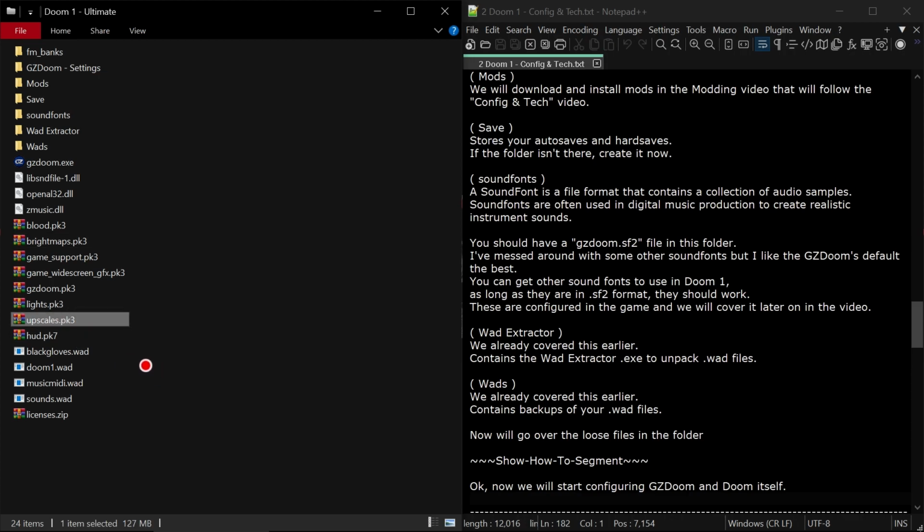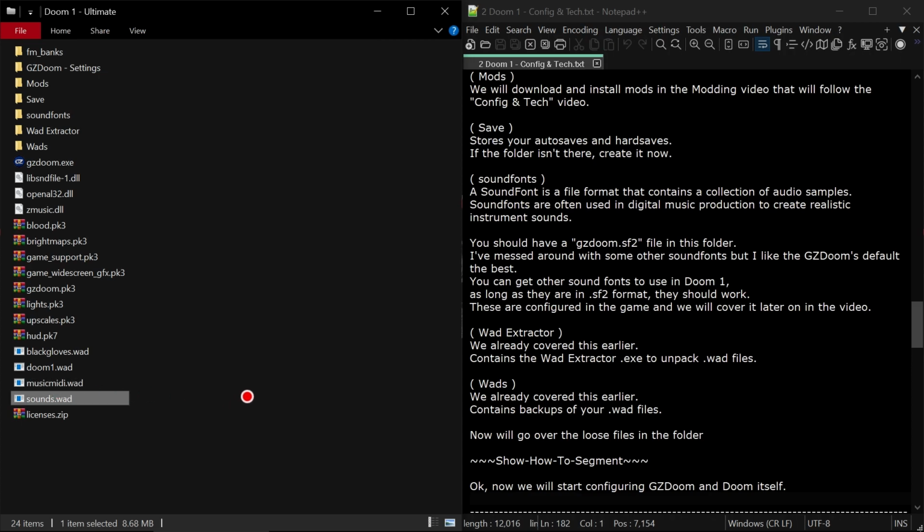Upscales, this is a mod I'll cover later. HUD is a mod, .pk3 or pk7, I will cover later. Blackgloves.wad is a mod. Doom1.wad is your Doom 1 game, your main important file that you must have. Musicmidi.wad is a mod, and sounds.wad is a mod.